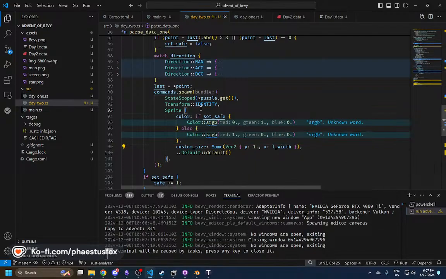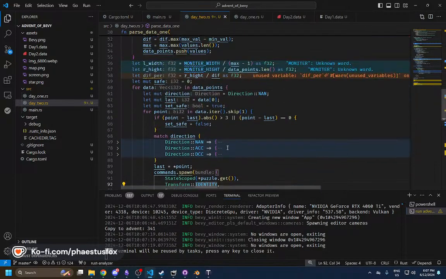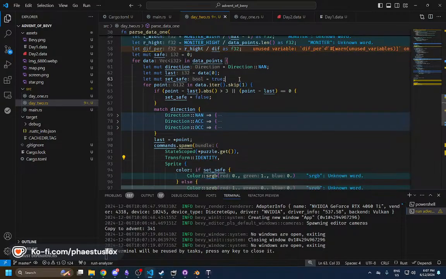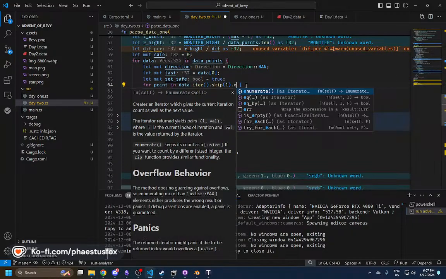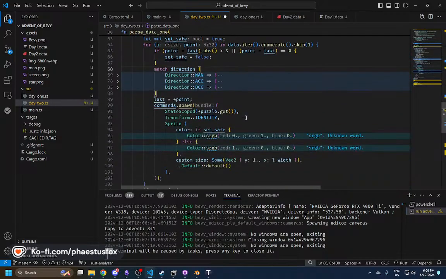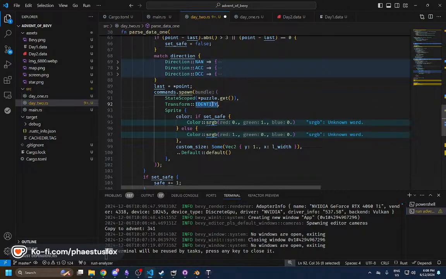So your transform needs to be... I need to dot enumerate, and it needs to be I. Except I think I want enumerate to be on the other side. So right, because we don't want 0, we want 1, which is going to be your transform's Y location.